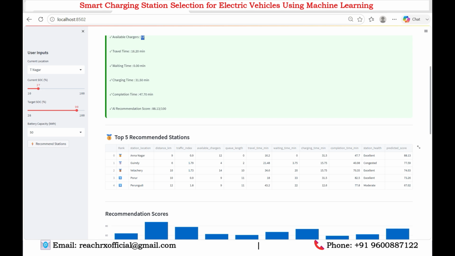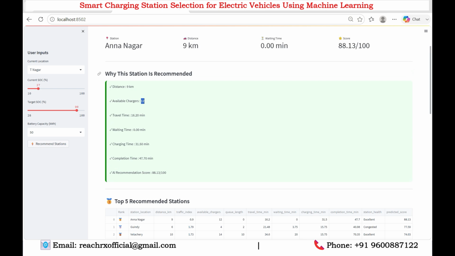Then you can check the traffic index. This is very low. Travel time is reduced by using the traffic index. Next, waiting time is 0. Here at Guindy, a waiting queue of 2 is already there, and available chargers are 4 only. During that time, they may be booked. Here available chargers are 12. Based on that, the recommended station selected is Anna Nagar.